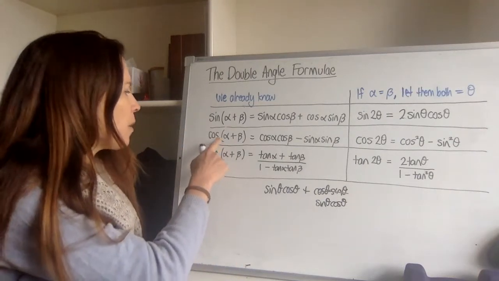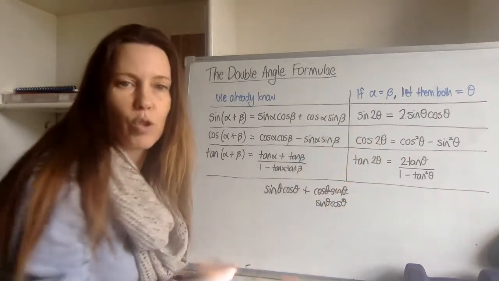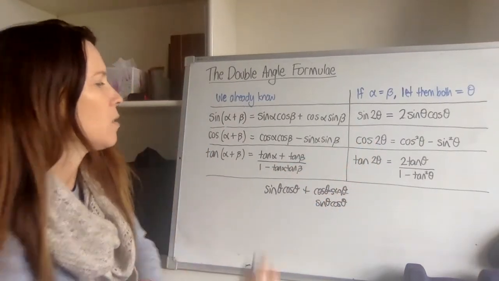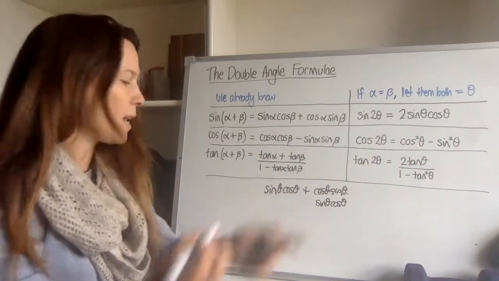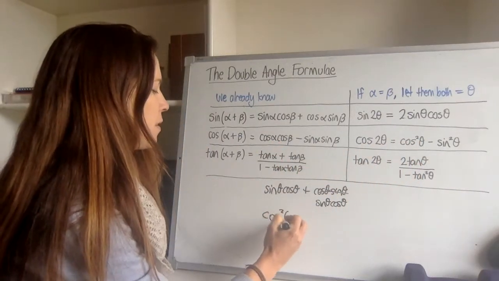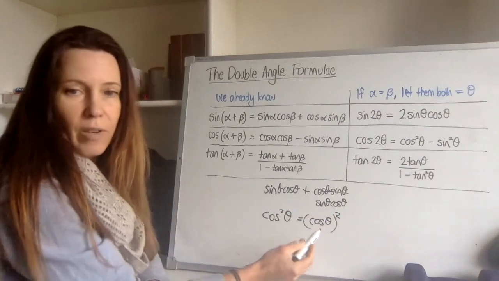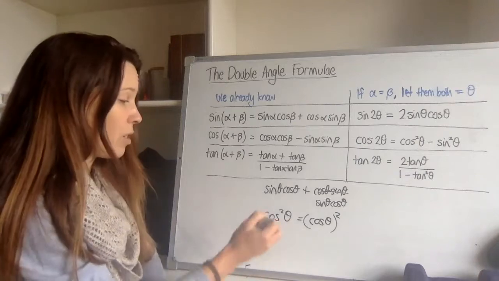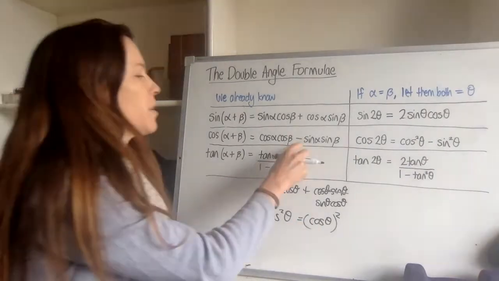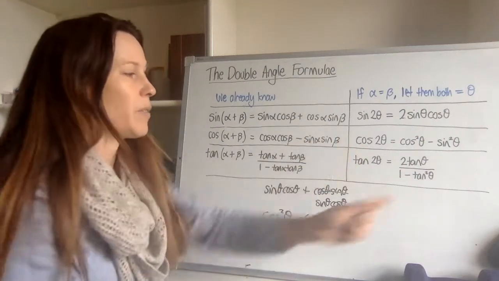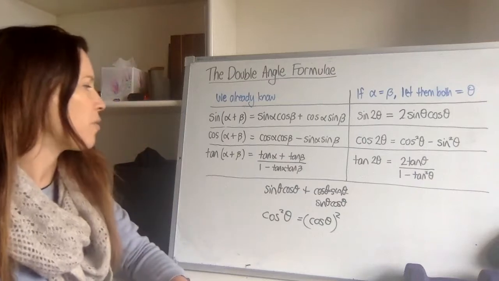This one's even simpler, I think, if we had the cos of theta plus theta. Obviously, we'd have the cos of 2 theta. And what would we get? Well, we'd get cos theta, that's cos theta all squared. And remember that when we see this, we know that what that really means is cos theta all squared. And you can write it this way if you want, but it's really important to know that when we're writing it this way, that is what we mean. And then we're going to subtract sine theta times sine theta, which obviously is sine squared theta, or sine of theta all squared, however you prefer to write it.